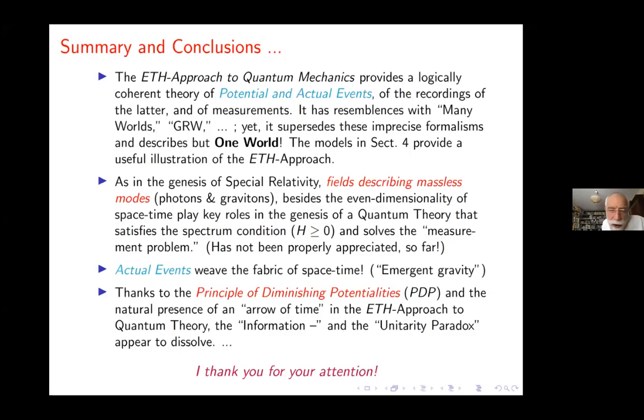The only thing that is sharp is that we can determine a time at which the event sets in. But an event is described by projections. Every one of these projection operators is localized along the time axis in a certain interval. These intervals are usually not point-like, but they have an extension. So in other words, an event doesn't happen at the precise time. It sets in at the precise time, but then it lasts for a little while.